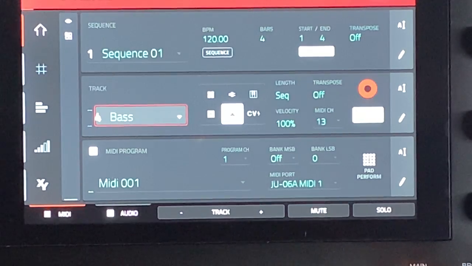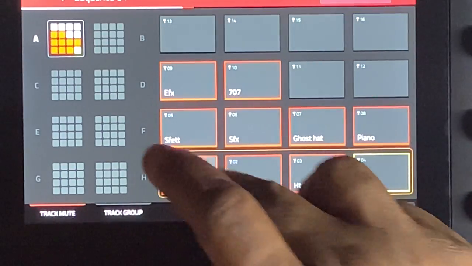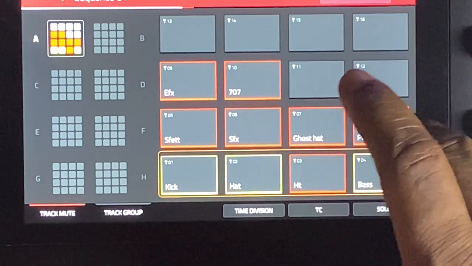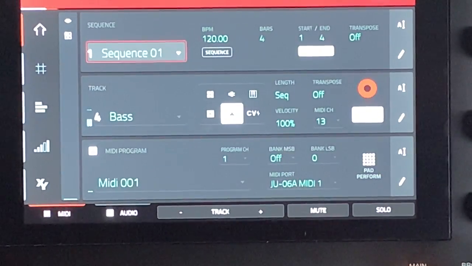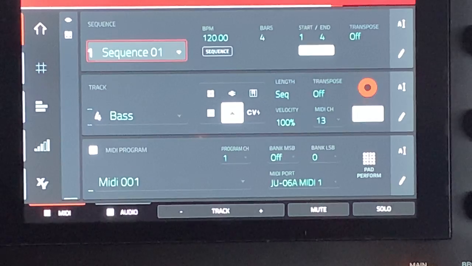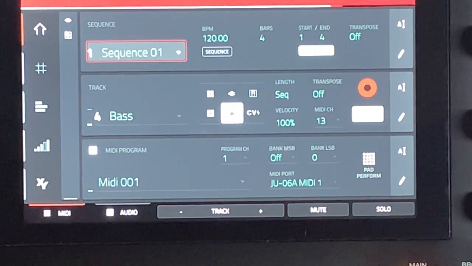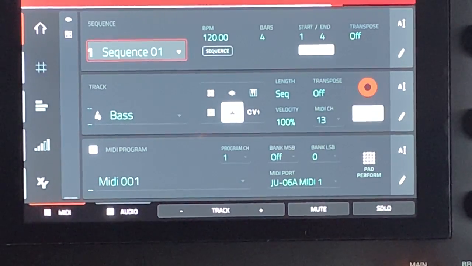Let's do this right. Let's at least play this part. All right, we'll keep it simple.